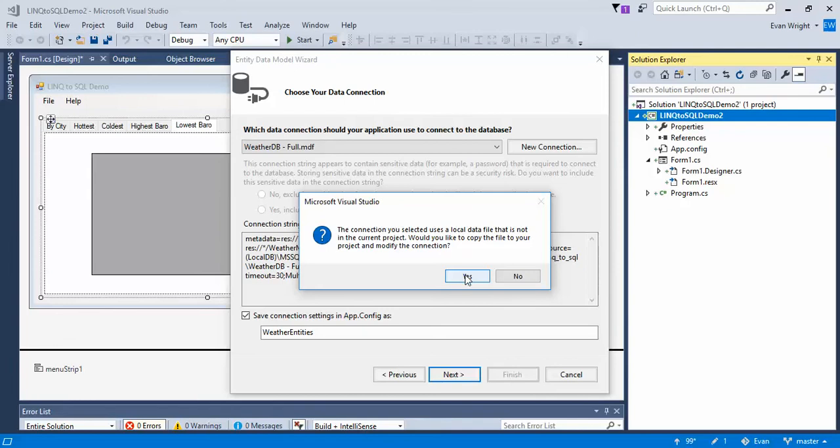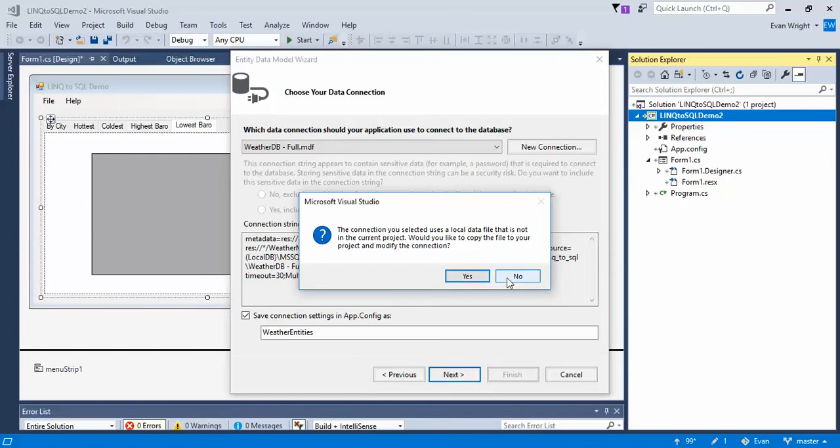So it says it uses a local data file, that is not okay. So what does this matter? Well, kind of yes and no. If you want to modify the data, click no, because it's asking if you want to make a copy of the data. And so why would you? If you want to modify it, then no, you don't want to make a copy of it. You want to modify the real data.